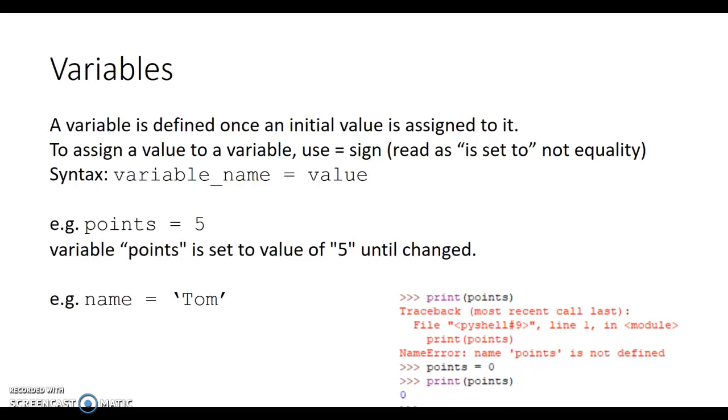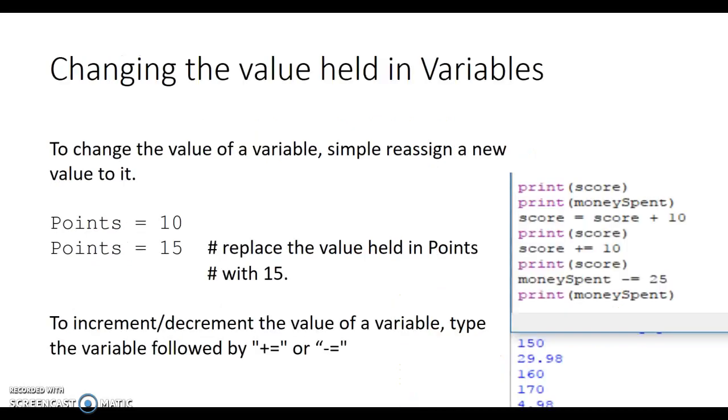So I can assign 5 to points, and later on I can put in 5.67, and it'll change the type to a floating point data type or a real data type. So the types are interchangeable. Now that's handy, but it can actually cause problems later on when you're trying to do something with data in a variable and the type isn't consistent with what you want to try and do. But it's very forgiving in that regard.